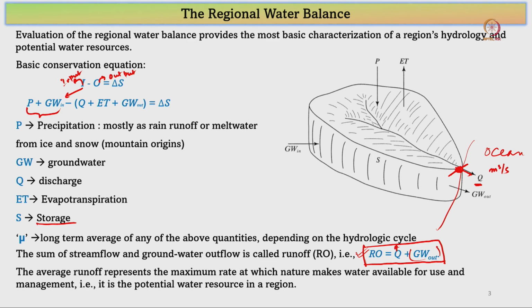And this runoff is the maximum rate at which water becomes available for our use. Okay. So, the groundwater output that we are taking out, and the discharge that is happening. The stream discharge that is available for use, this is what is available to us for our usage. So, this again, as I said, is extremely useful for determination of the water potential of any area.